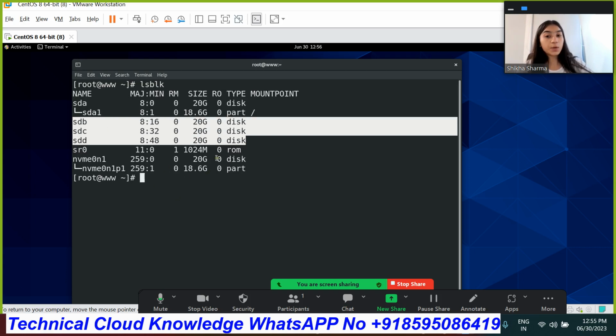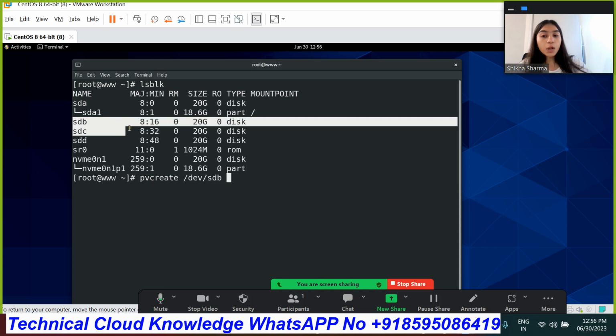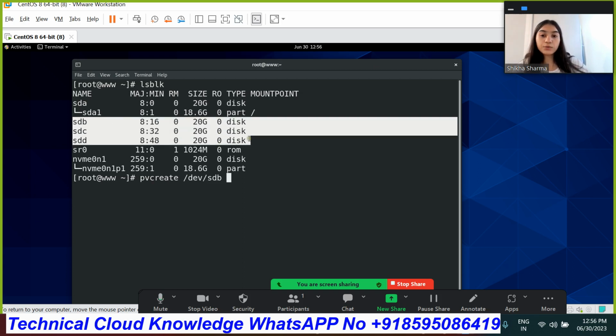Now we are going to convert these three hard drives into PVs. To do that, we can execute the command pvcreate, and after that just define the name or path of the hard drive. To convert a single hard drive into a PV, we execute this command only, but here we need to convert all three hard drives.